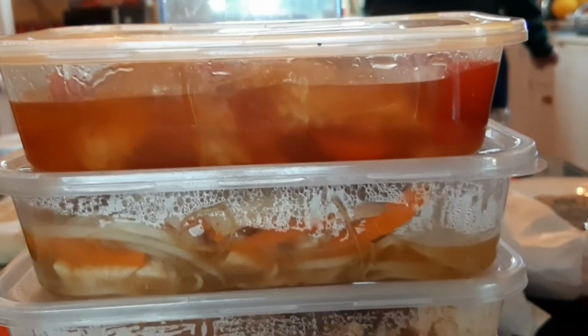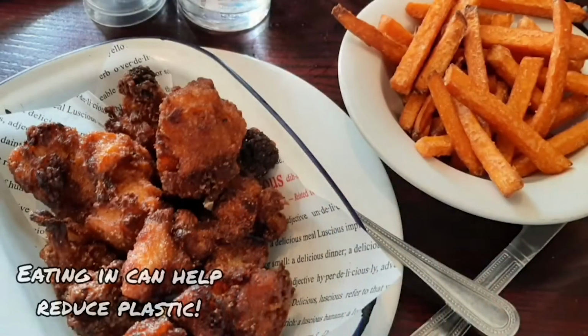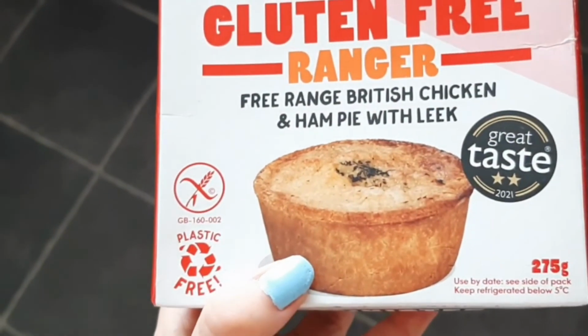And there have been a few things that I found incredibly hard. Takeout, for example. Unless you get Chinese and keep the containers, it's rarely plastic free. You can always recycle things, but it can be incredibly hard if you try to get completely plastic free takeout. Yeah, so it's been an incredible month and I'm very happy that I did this and I'm very proud that I did, and I've reduced a lot of plastic.